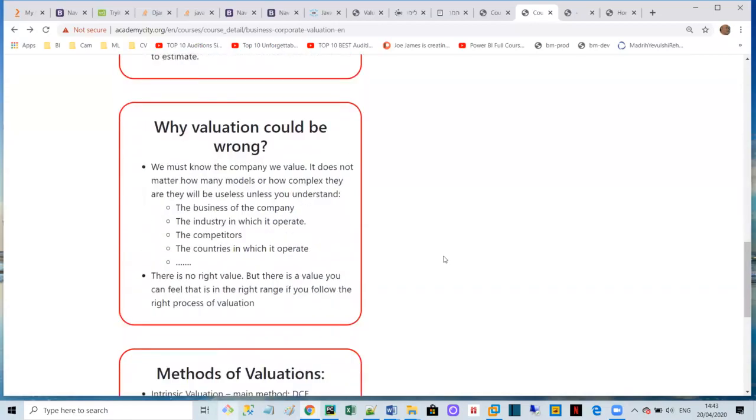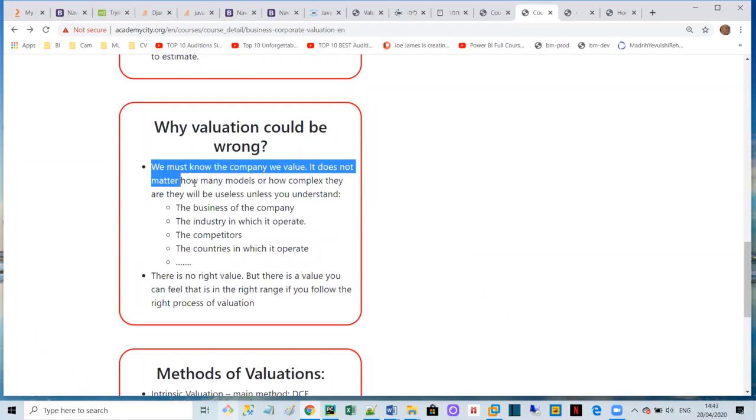And now let's see what might be wrong in valuation. Frankly, a lot of people think valuation is only about crunching numbers. You saw my valuation simulation. I only showed you numbers, but the truth of the matter is there's a lot of judgment we will need to do according to what industry we are dealing with and a lot of other parameters. And this slide came to say that we need to be really careful.